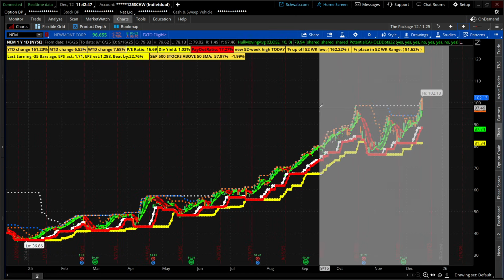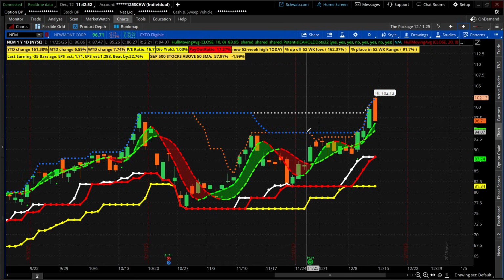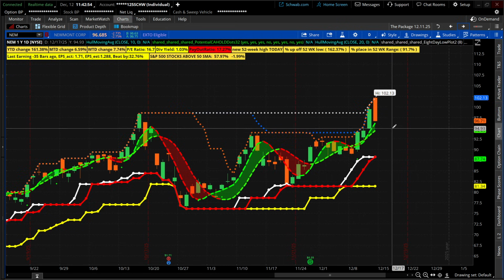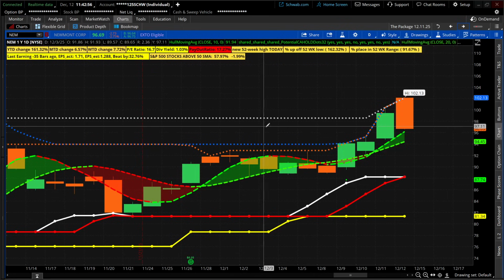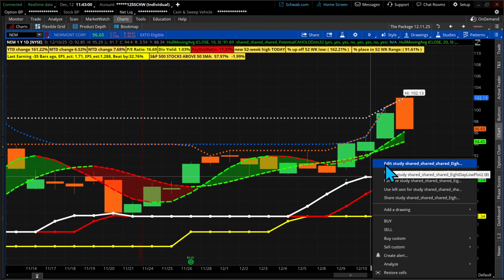Now this chart really shows the combination. This chart is really the first 1 and 2 charts combined, and then it adds the lower piece, such as the white line, which is showing what we call an 8-day low. So if you're getting into position or you're adjusting stops, you might want to see where those stops might be over time. Well, that's what it's showing. The white line is showing where the 8-day low is over time.